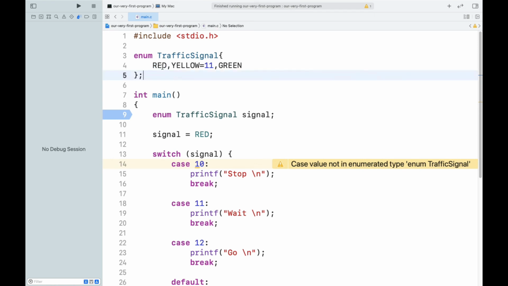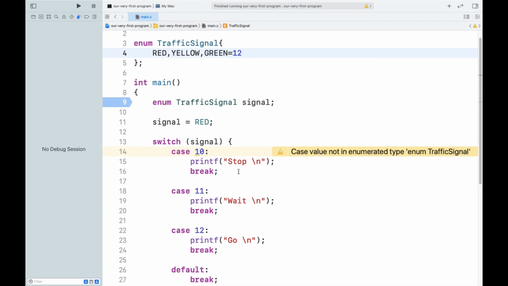I told you the element stores the consecutive number of the previous element, and there is no previous element for red, so red will store 0 and yellow will store 11. The previous element is storing 11, so green will have the constant 12. So red stores 0, yellow stores 1, and green stores 12, and we can see that in here.